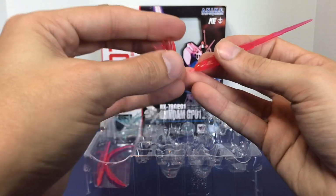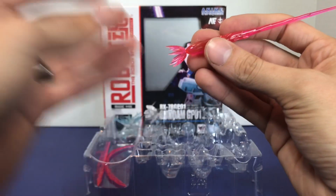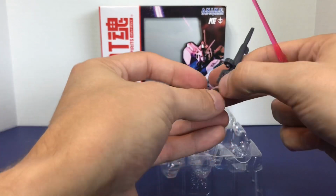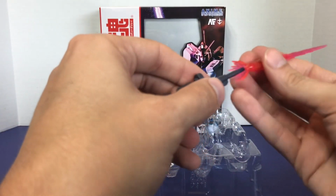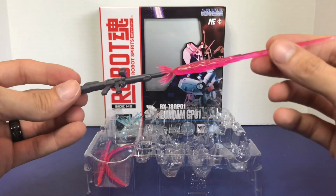And you also have this little piece. So it's another flaring effect, and you're going to plug it into the back there. And where's my beam rifle? It's attached to the shield. So I'm going to take all this off real quick, and it'll go into the barrel, and you have a rifle firing effect, which looks really nice.